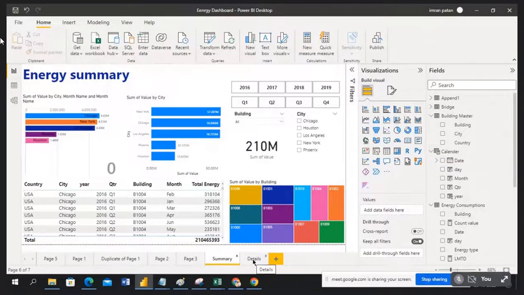For example, if I did only two filters in one page, one for the building slicer and one for some table filter, in this scenario how do we unfilter everything together in one shot? Okay, I'll tell you.